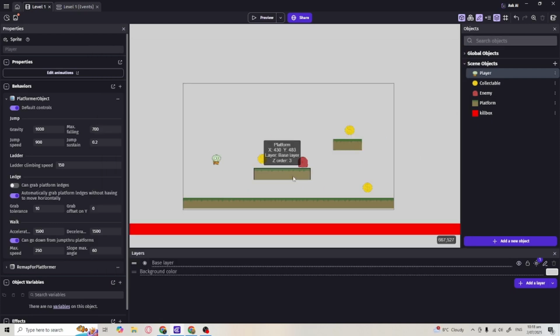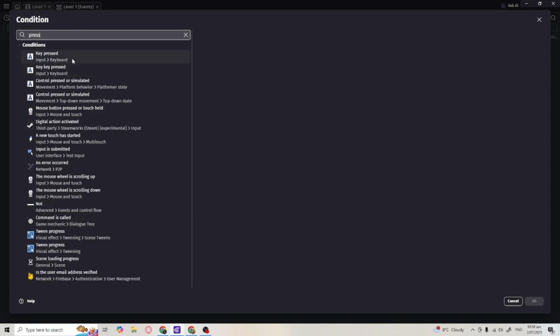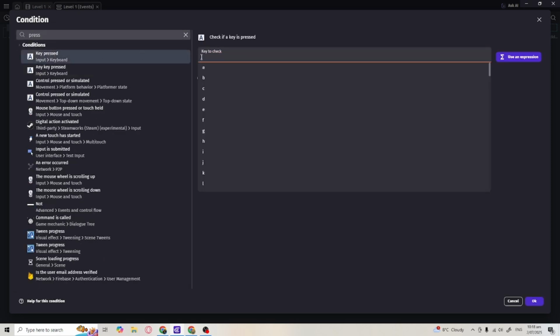Okay, so let's add some behaviors to this. Now, I'm going to be adding a few behaviors. Behaviors work with when a condition is met, do a thing. When a key is pressed, if that key is D. No, sorry, if the key is left.